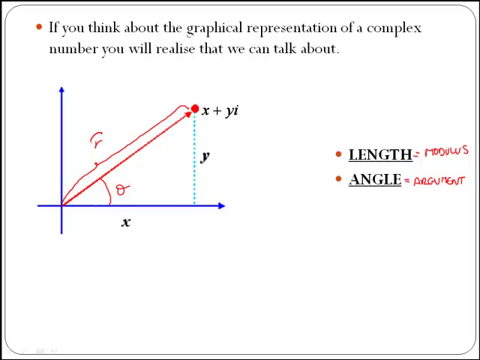If you consider the modulus and the angle in a complex number, you can talk about a different form that is not the Cartesian form, which is the one here, but is called the polar form of a complex number.